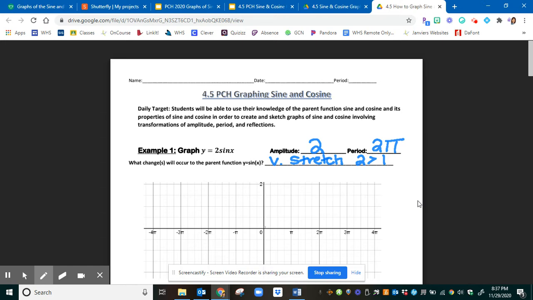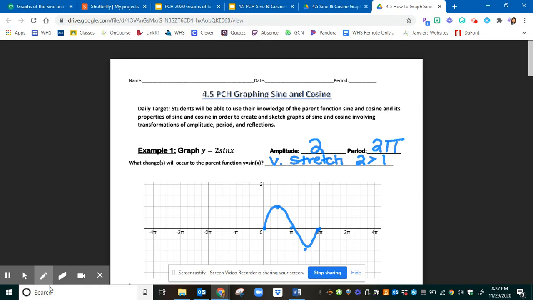So going back to our original sine curve, we have 0 here, and here would be pi over 2, which goes up to 1. And then we have pi, and then we come down, 3 pi over 2 is negative 1, and we go to 2 pi. And that's the original sine curve from here to here. I'm going to plot this very quickly, the best that I can.